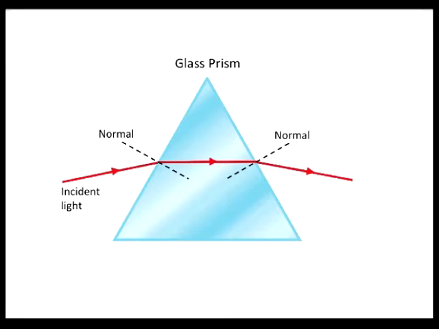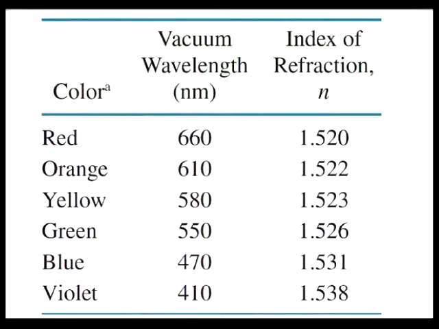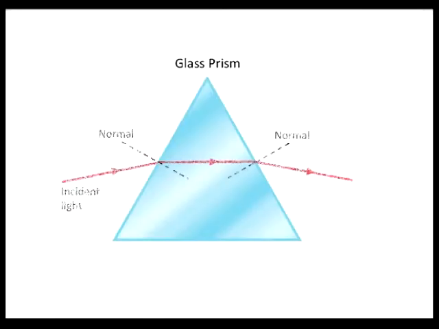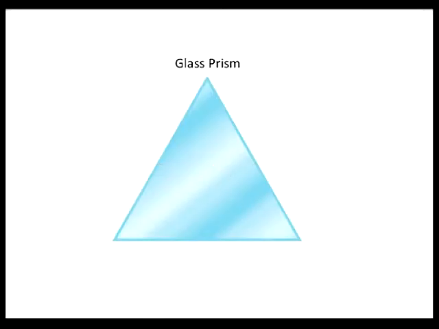The refractive index of the glass depends on the wavelength of the rays, which corresponds to different colors. As seen in this table, the effective refractive index of glass for red light is 1.520, and that for violet light is 1.538. This means that if a beam composed of both red and violet light passed through the prism, the beam splits into separate red and violet beams. So the greater the index of refraction for a given color, the greater the bending.